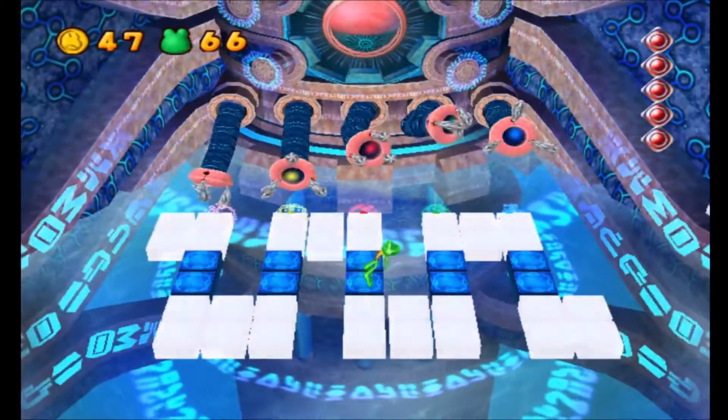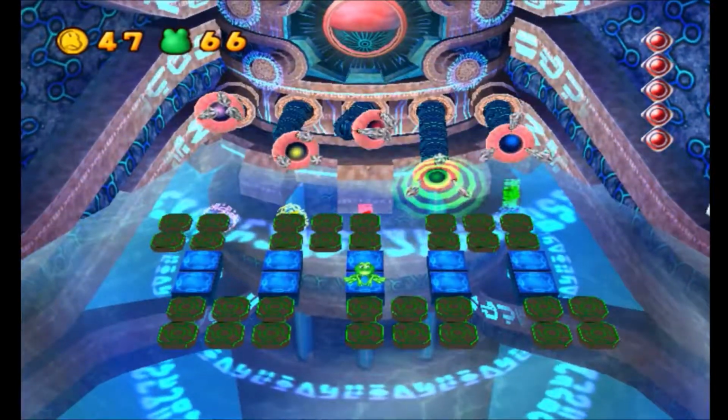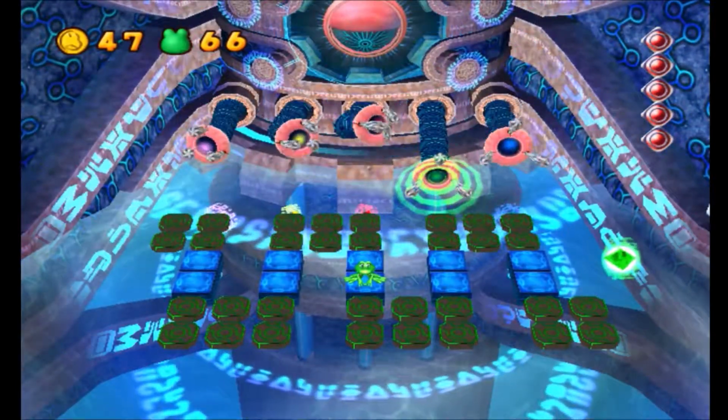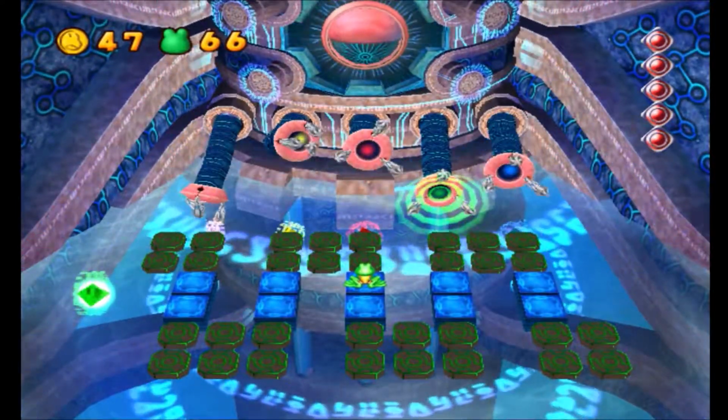I'll get into those later because they're, I think, the best part again. They did a really good job with the placement of those pillars. And then here's his third attack, and this is how you damage him.